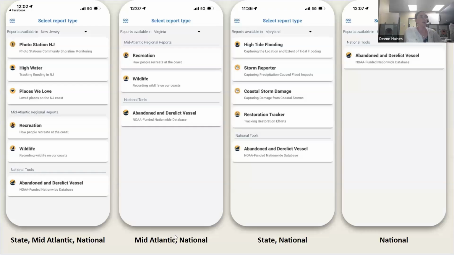This is what it's going to look like when you go on your phone. I took a few different examples, but these are all the tools that'll be available to you, depending on where you're located. And these will automatically pop up when you're on your phone. For example, if I am traveling to another state for a conference and I see I'm in Virginia and I come across some wildlife, I can still report in Virginia. Even if I take a picture while I'm there and I go home, I do have the ability to do that drop down and make a report in the state at a future time.